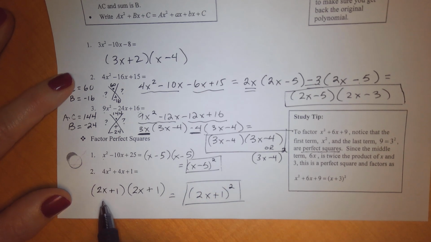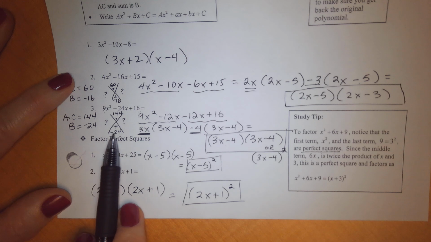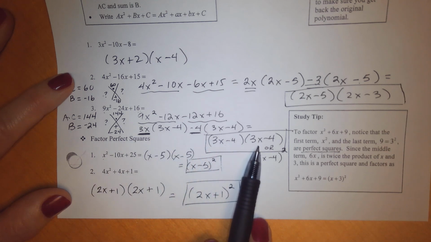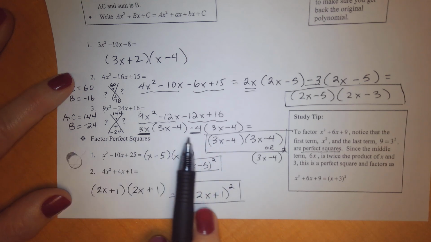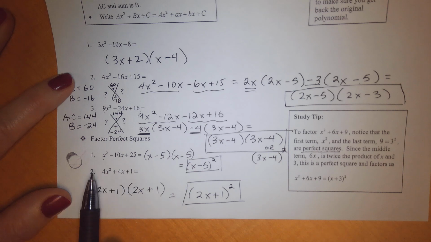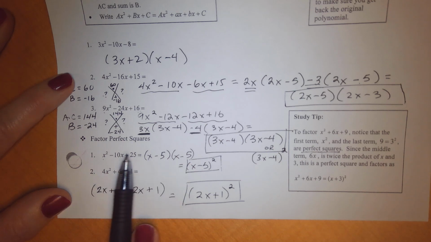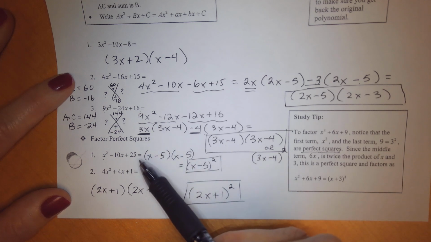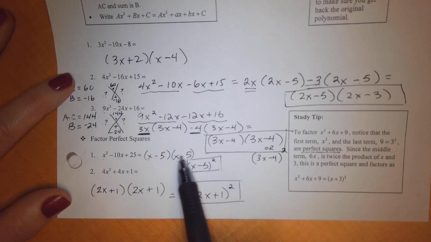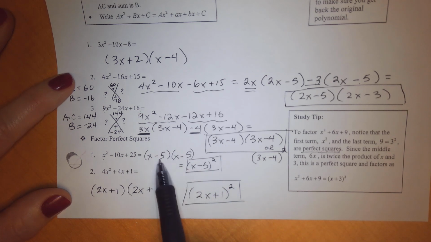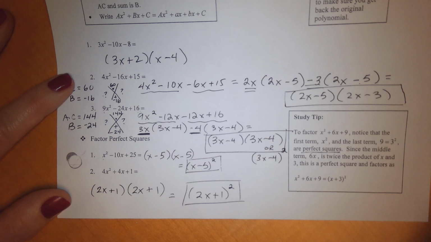Sometimes these perfect squares can be a little tricky. There's nothing wrong with doing it the long method that we did up here. That will also work. It just takes longer to get to your answer. So if you can look for little tricks, if these are perfect squares, it will save you some time. You'll notice in the perfect squares that these two numbers will always multiply to make the last number, but add up to the middle. So you always want to check to see if that will be the case. Okay, move on to the second page.